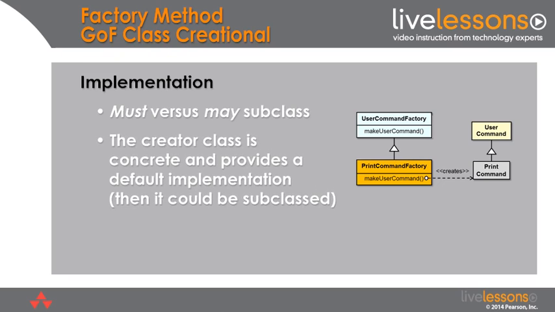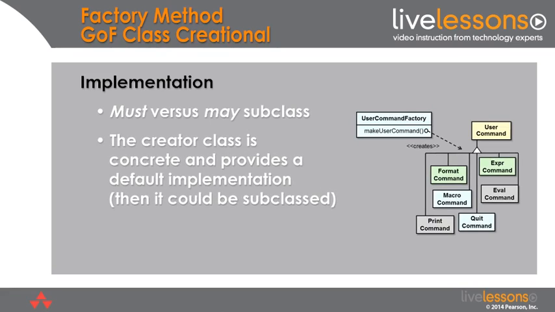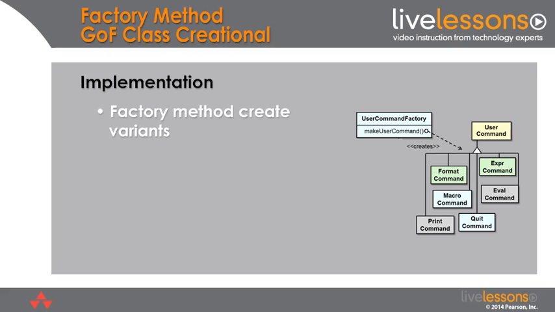The approach that's classically talked about in the context of the Gang of Four book is to have the creator class itself be abstract and it doesn't actually implement the factory methods, in which case, of course, it has to be subclassed. An alternative approach, which is what we're actually using here, which is also talked about in the book, is to have the creator class be a concrete class that provides a default implementation. Of course, it could be subclassed if you can't provide all the flexibility you want with the default implementation, but it doesn't become mandatory. And that's what we ended up using in our implementation here.